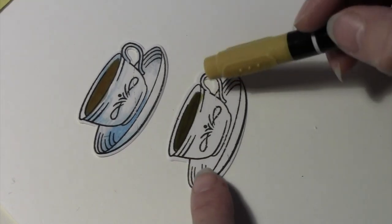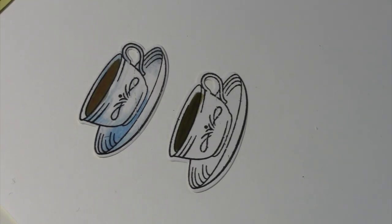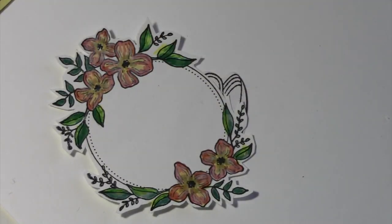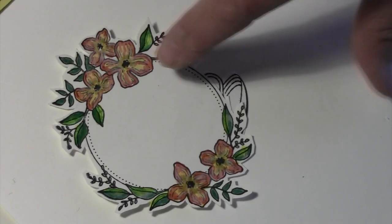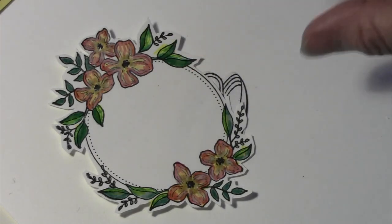If I wanted to change the color, I could always put a color pencil on top. But I don't like to use the markers very much. Here is an example. I used markers on this, and I really don't like it. I used two shades of green with the leaves, and they're fine. That's good for the leaves.